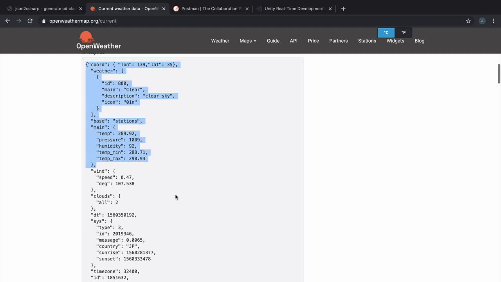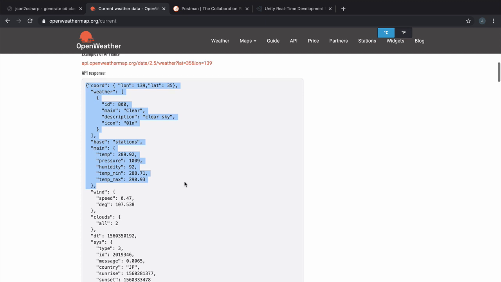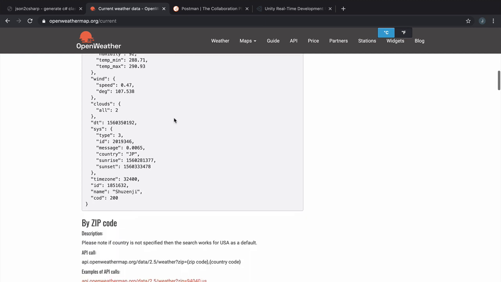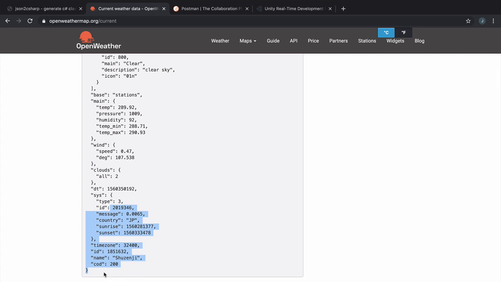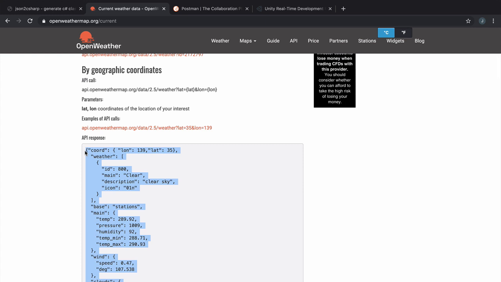For those of you who don't know, JSON, as in JSON, not my name, stands for JavaScript Object Notation, and effectively it's just a JavaScript object. And it's pretty much the de facto way of passing data around with REST APIs. So let me just scroll this up. This isn't working too well. So we'll copy that, because I want to show you the next thing that we're going to need.